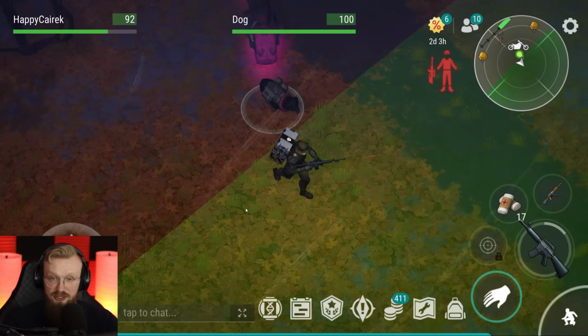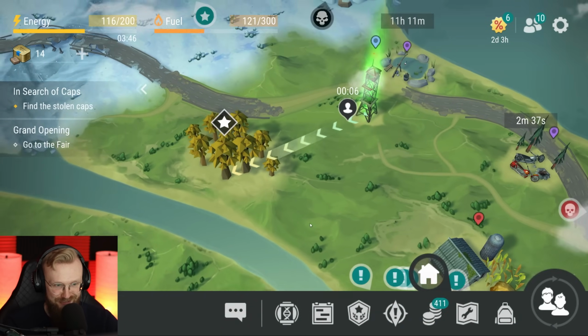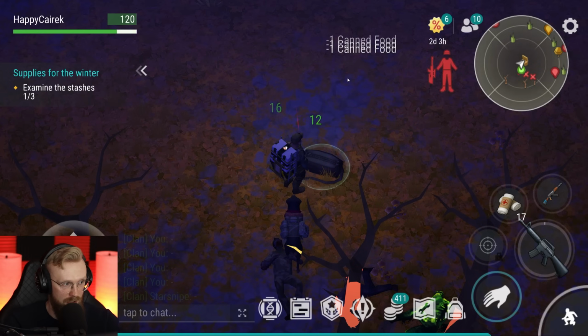That's about it. You can also get some spear mods. So the second task is just spawned. We gotta go here to the oak bushes to examine the stashes. Let's go. So there we go. This is the stash number 1.